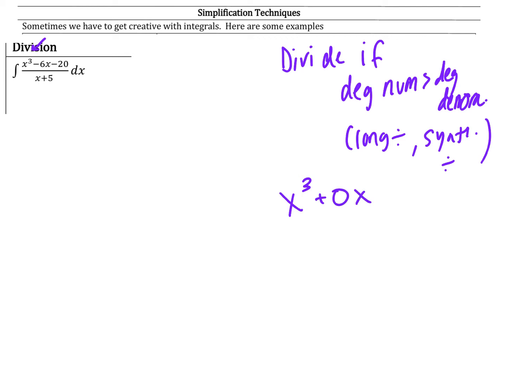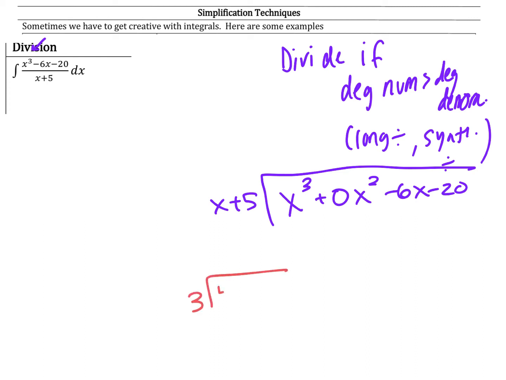I'm going to do long division first. The reason I'm going to do long division first is because most people forget synthetic division, but long division sticks with you because it ties back to when you originally learned how to divide in elementary school. So just like if I was dividing 3 into 5,095, I would ask myself, how many times does 3 go into 5? And the answer would be 1. So I would multiply 3 times 1 to get a 3 here.